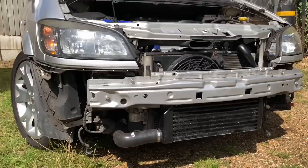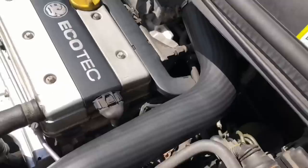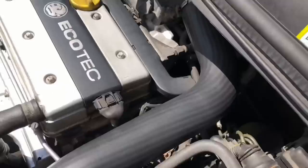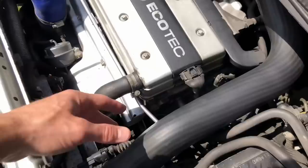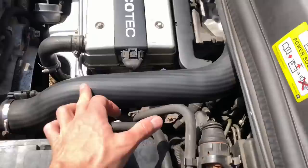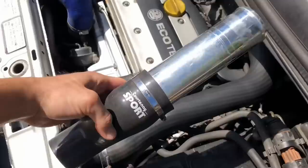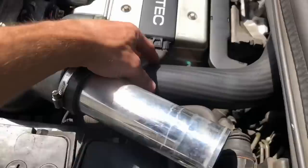There you go — the intercooler is fitted. I wanted a quick clip of it nicely fitted before putting the bumper back on. You can see how well it fits — literally millimeter clearances, everything fits perfectly. I've made the stock top pipe fit on there too, but as I've said in previous videos these pipes have a tendency to suck shut when you stamp on the throttle — like the old RS Turbo days, the bottom pipe used to suck shut. I'm going to make a hard pipe for this in the future. I've got a Courtney Sport section here that replaces that pipe and stops it from collapsing — that's exactly what it's designed to do.